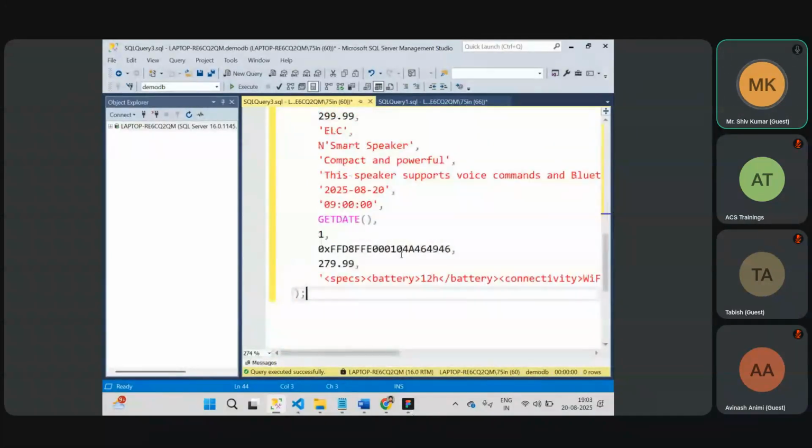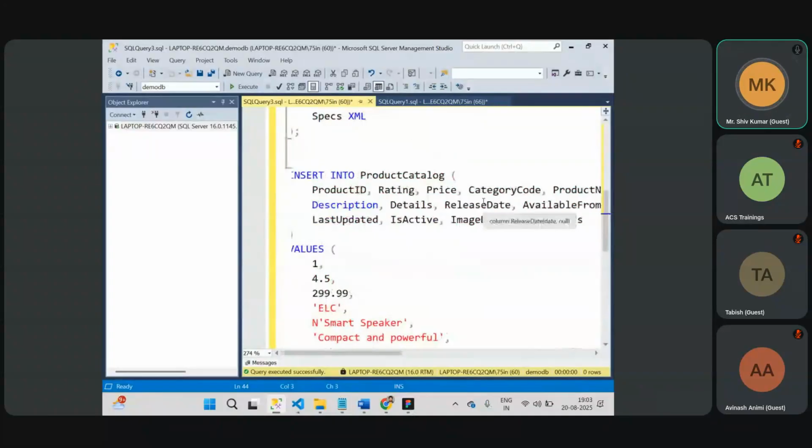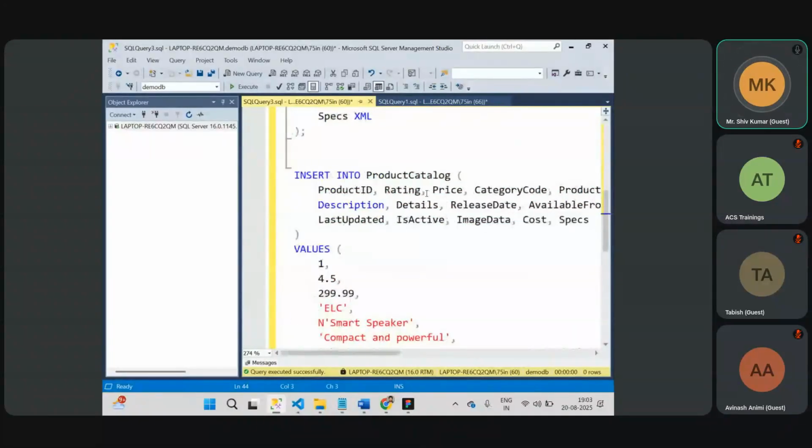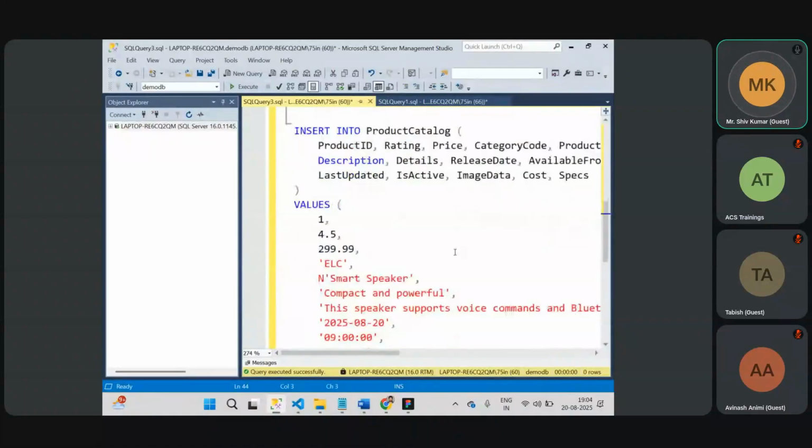I'm going to enter product ID, rating, price, category, product name, description, details, release date, available from, last update, is active, image data, cost, specification. When I'm entering product ID, it is an integer data type, so I entered one. One is an integer, isn't it?